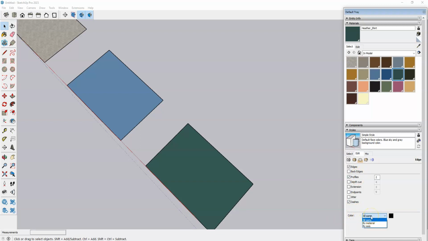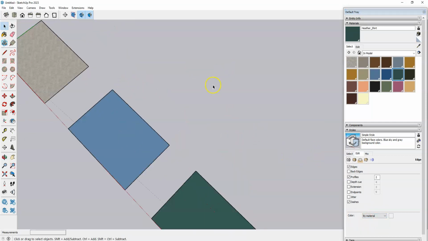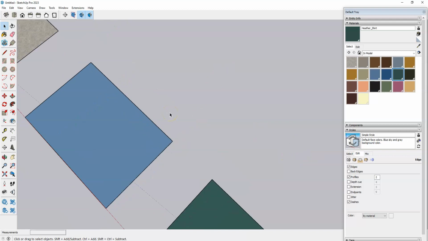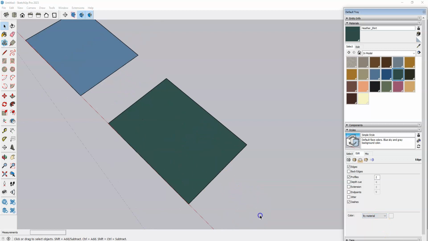So we've used this little drop down before. We've done it all the same by axis. You can also do it by material. And oh, that should have changed it. Let's see here, what did I do? Well, this worked yesterday. Maybe I lied. Maybe you have to select them all.